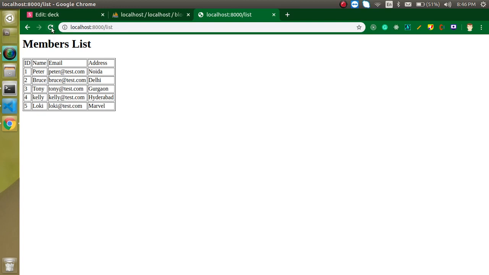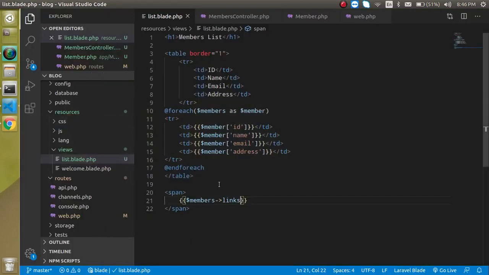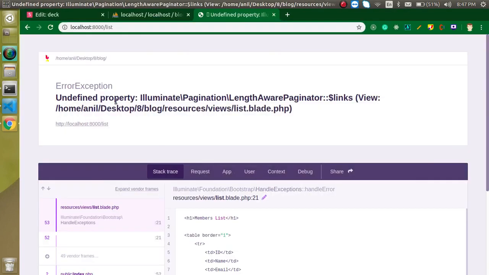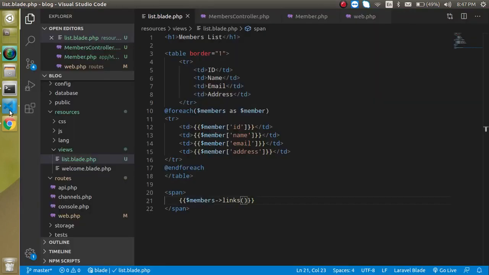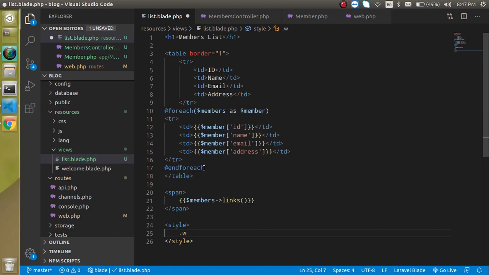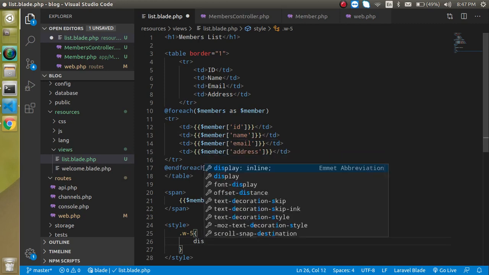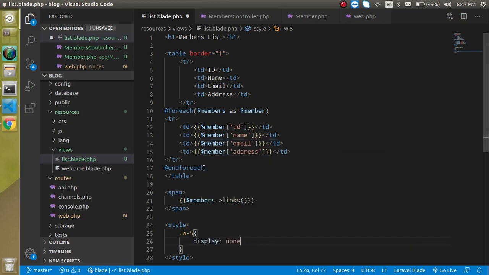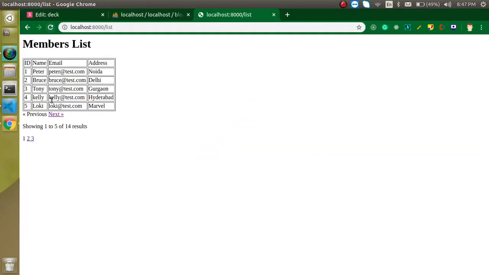Let's see what we achieved here. Again, my bad, because this is a function, right? So now this is fine, but there is a little bit of unhandled CSS. So for a moment I'm just going to apply a little bit of CSS here, so that we can remove this unwanted class, because they are not handled by Laravel, or maybe it's some bug, because we did not make anything custom here, right? So just put here display none, right? And now we are able to see this.